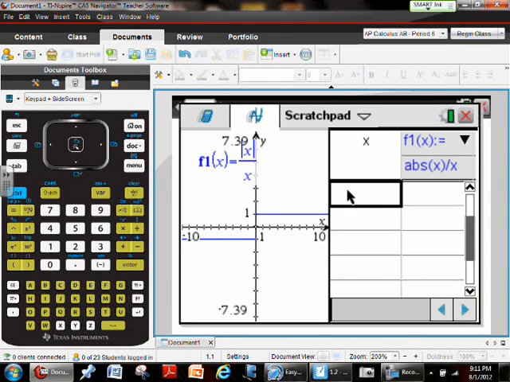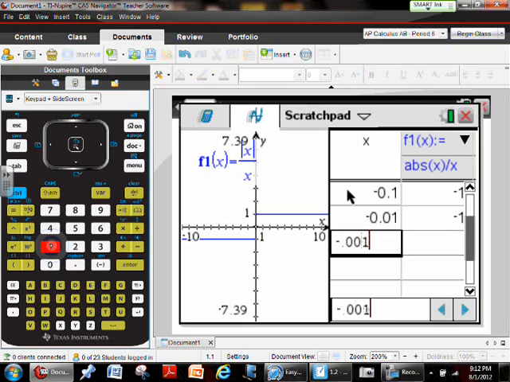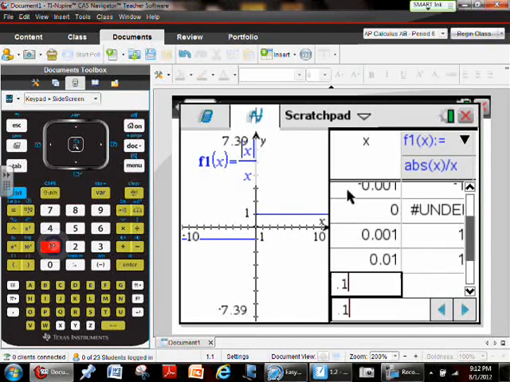So if you recall from before, we're going to start with, from the very left of our chart, negative 0.1, and then we'll go to negative 0.01, followed by negative 0.001. Not a lot going on there in the y value. Obviously, you could have determined that from the graph. I understand that. You're all smart people. You let x be 0, there's our undefined, and then you will get exactly what you would expect by plugging in the other 3 values, positive 1.